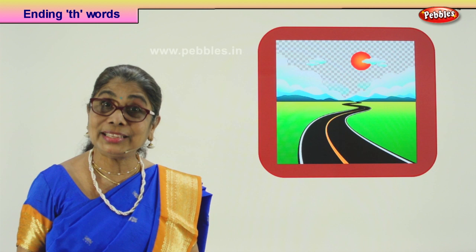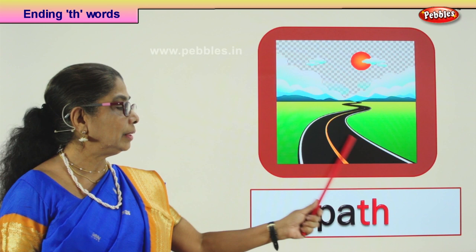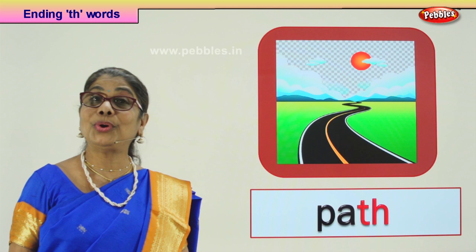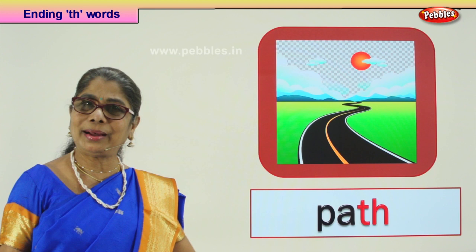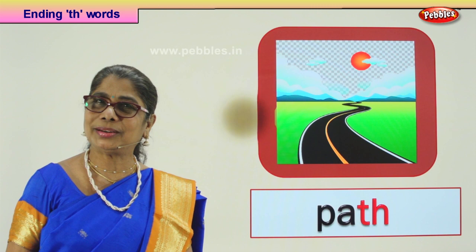Look — what do we have here? Path. Yes, this is the path you walk on. Can you walk in the middle of the road? No. There is a path on the left side and the right side for you to walk on the road. Walk straight on the path so that you do not get into trouble. Path — whether it is in the garden or on the road, there is a path for you to walk.